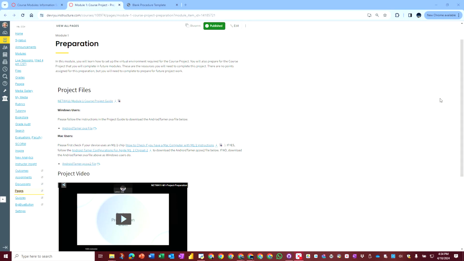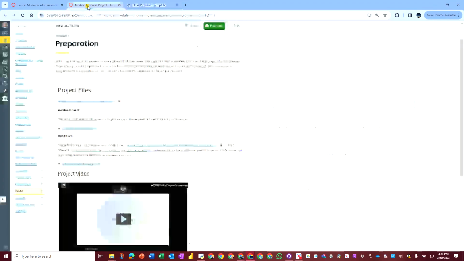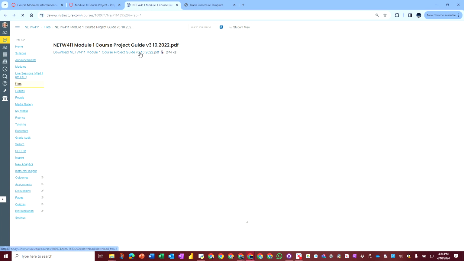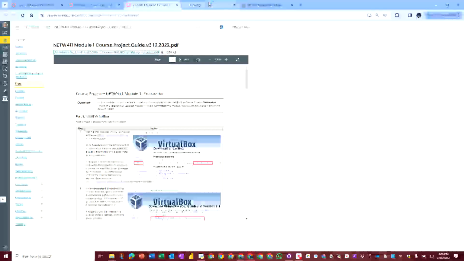Okay. The next thing you want to do is open the guideline. This is the guideline. I'll open it for you one more time. Open in a new tab, and you can see it's a PDF file. I'm going to open the PDF file in a new tab.